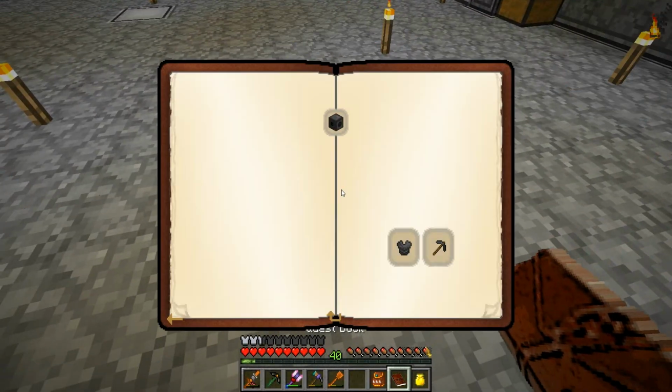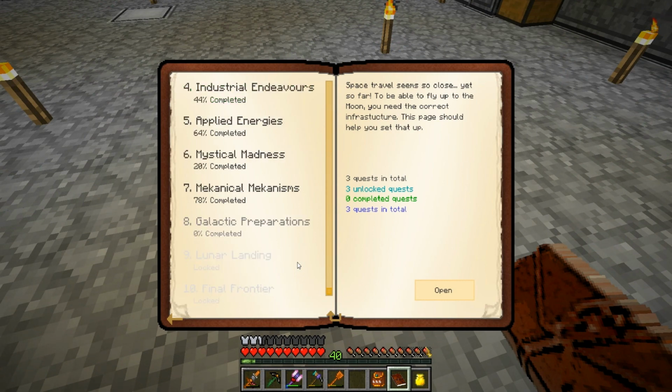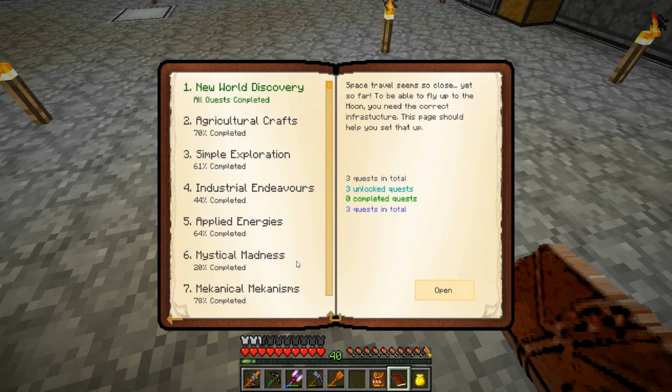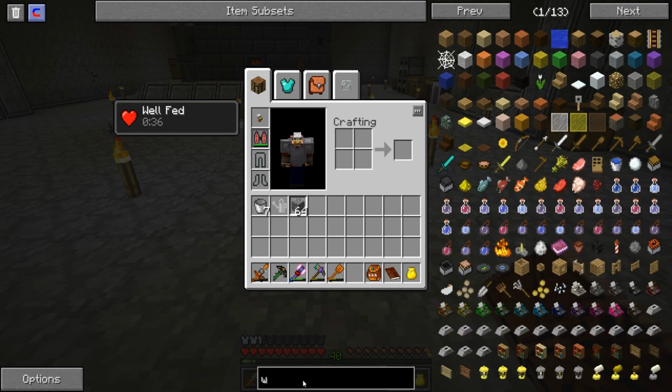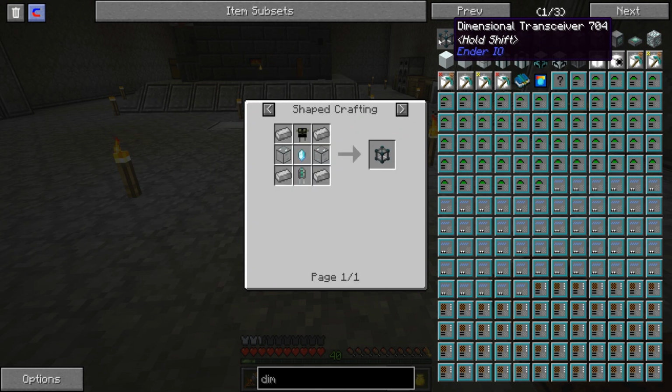All right. So anyways, and then we still have Lunar Landing and Final Frontier that are still locked. So those are obviously, at least Lunar Landing is going to be the space-based one. So, and let me see. I want to see something. Wait. Do you have any more of those facades? Not on me.